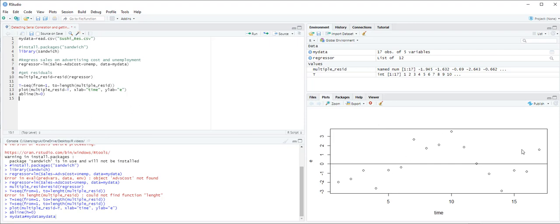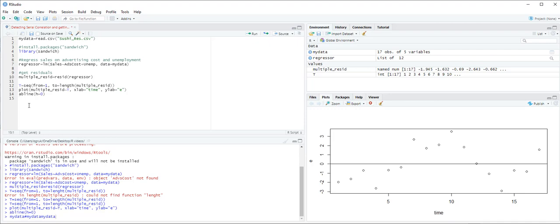In order to detect serial correlation, we plot the residuals sequentially against time. And when you look at this picture, you see a wave-like movement in the residuals over time, first clustering below the horizontal axis, then above the horizontal axis, and again below this horizontal axis, and so on. This behavior represents a serial correlation in the residuals. So when you have a serial correlation, standard errors are not reliable. Therefore, next we learn how to get robust standard errors.